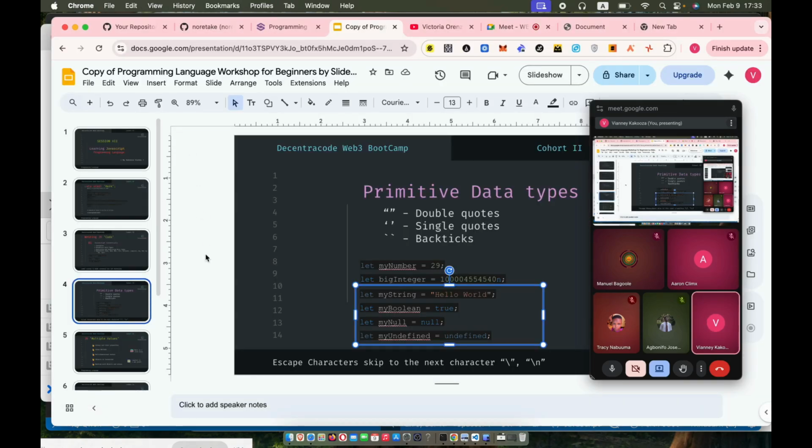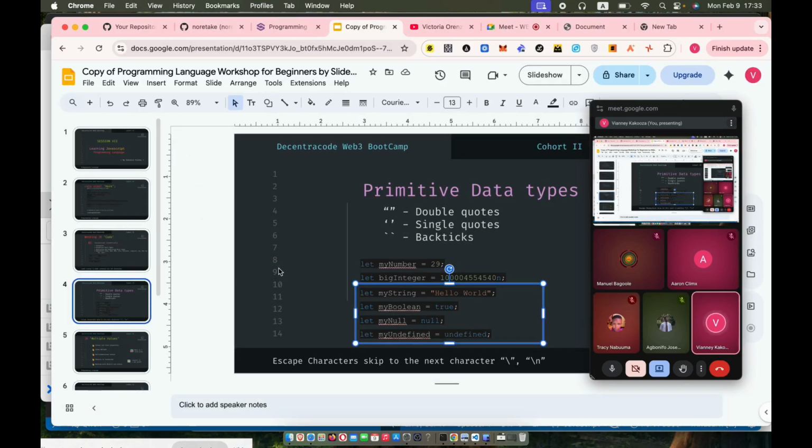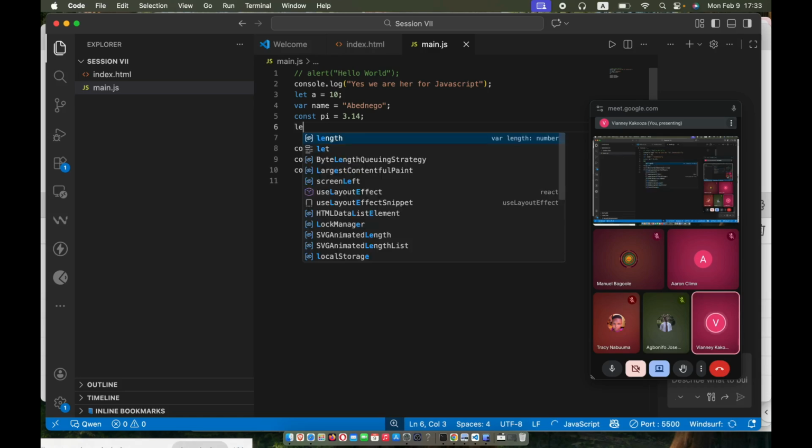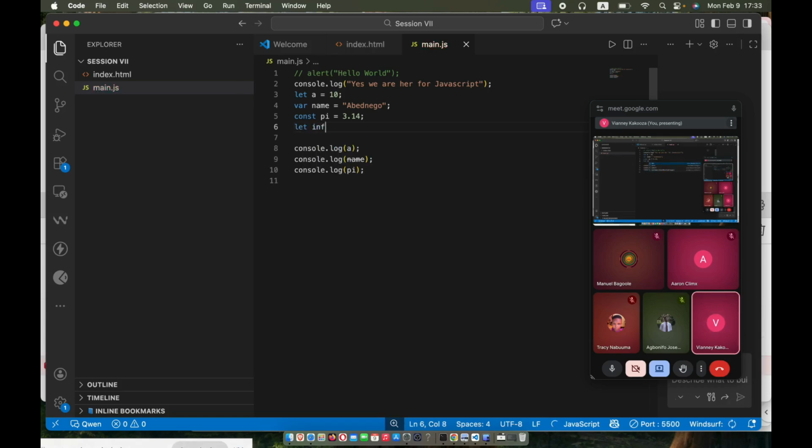So yeah, we can go further to also declare maybe big ints, booleans. Let my number, let big int. So big int is a big integer. A big integer is simply an integer that you want to tend to infinity; you will add an n value and you can console log it.